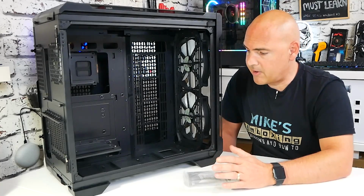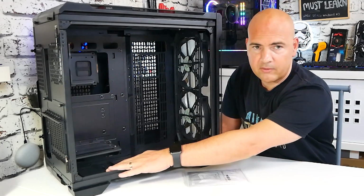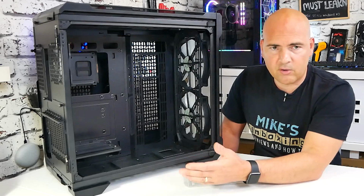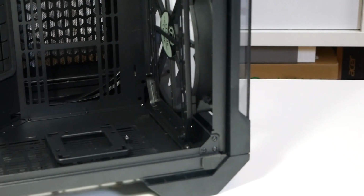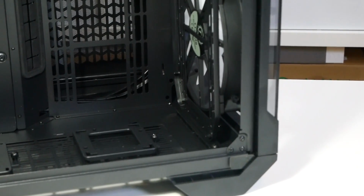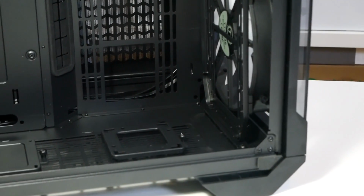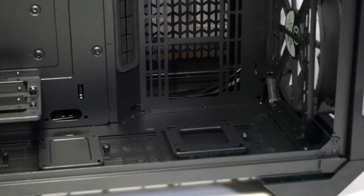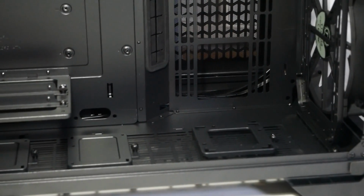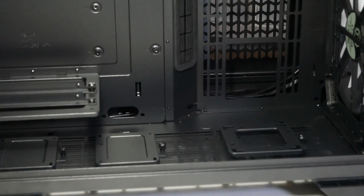Moving back to this bottom area, we've got some sleds in the bottom for mounting 2.5-inch drives, so whether that's mechanical rusty discs or whether it's SSDs, you can put those in there, and there is some adjustment so you can move them around a little bit. Obviously, if you're putting a radiator in there or fans, they will need to come out anyway. There is also this really nice mounting area for your pumps and for combo reservoirs, so that's all included straight out of the box, which is a nice thing to see.